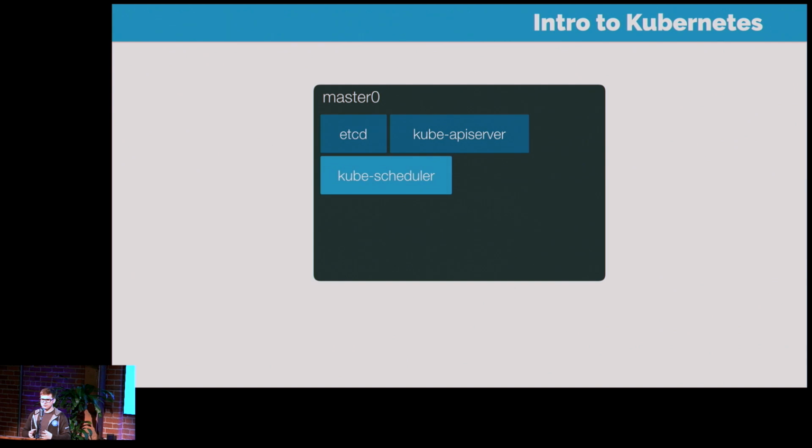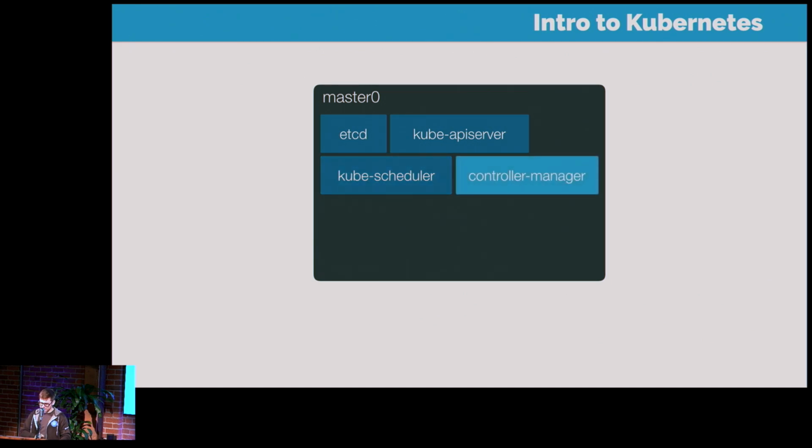Next, you have a component called kube-scheduler. This is the component that watches for containers that haven't been assigned to run on a node and selects a node for them to run on. A scheduler has to take a lot of factors into account to decide where to run its pods, such as resource requirements, hardware constraints, and any user-defined specifications. This is the part of the system that makes you able to maximize capacity and will pack those pods in as efficiently as possible.